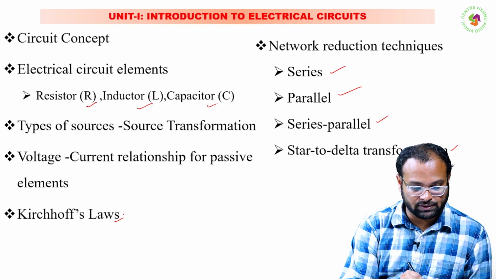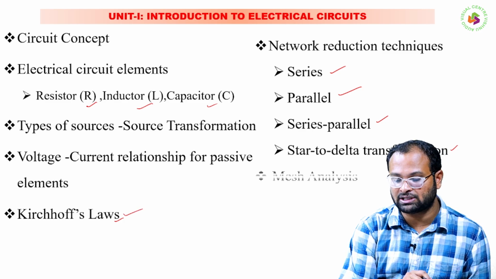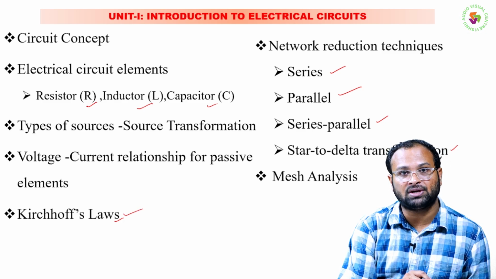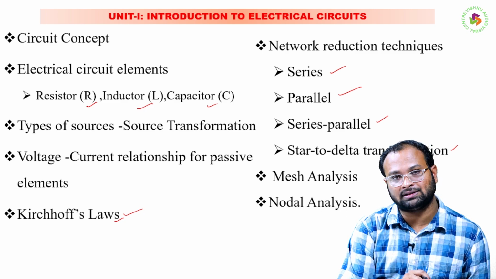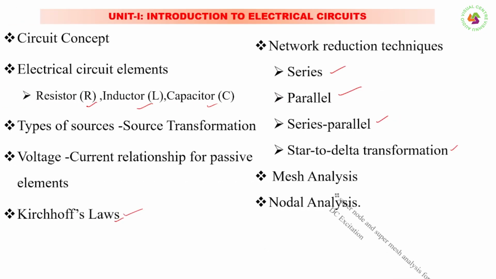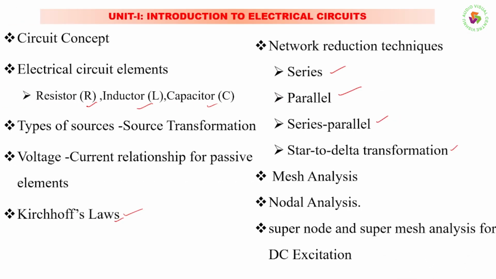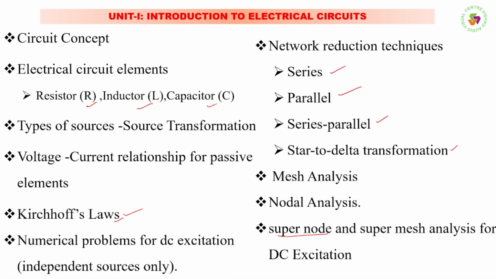The Kirchhoff laws we studied, their applications we are going to see: mesh analysis, which is the application of Kirchhoff voltage law, and nodal analysis, which is the application of Kirchhoff current law, and numerical problems on these. Including this, we are going to see some special cases of mesh analysis and nodal analysis, that is supernode and supermesh analysis. All these problems we will see for DC excitation.